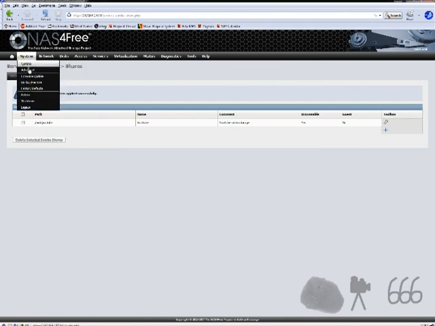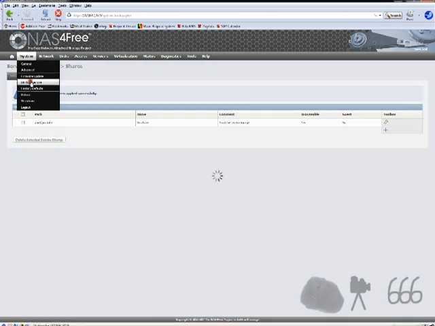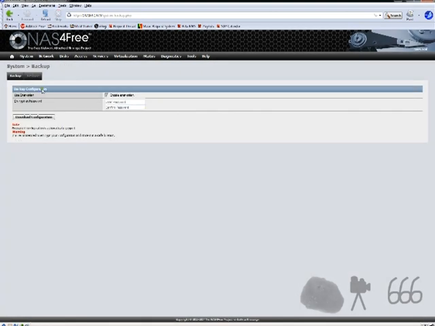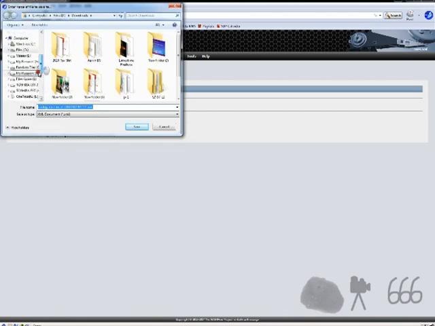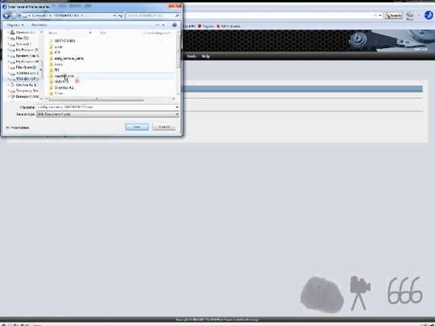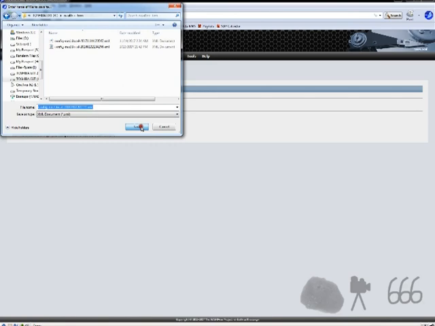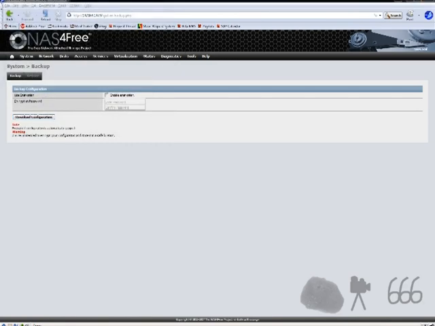Okay. So now we want to go to backup and restore. This is something that you should do. I'm not going to encrypt it. Download the configuration. There's our configuration. We'll go ahead and save it where all my configurations are. I actually don't even remember where they are located. There we go. So there's our configurations. It's now downloaded. So if this crashes for whatever reason, or I need to set up another server with the same configuration details, I can do so.